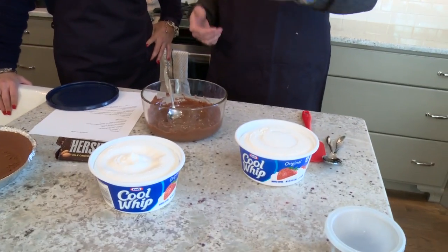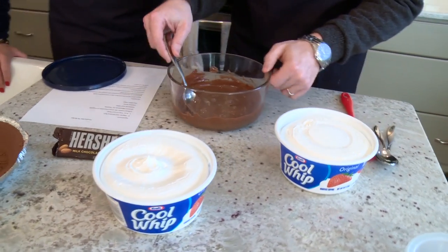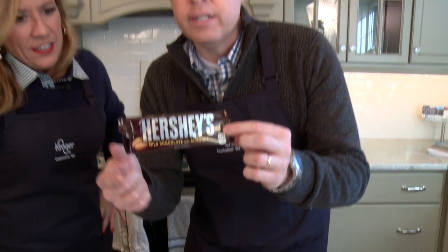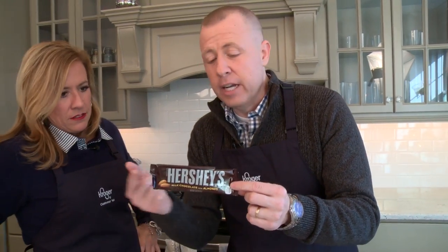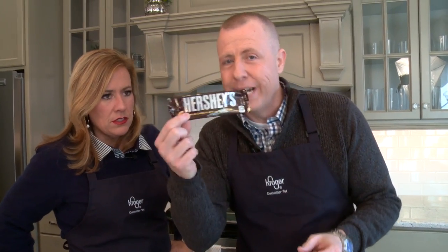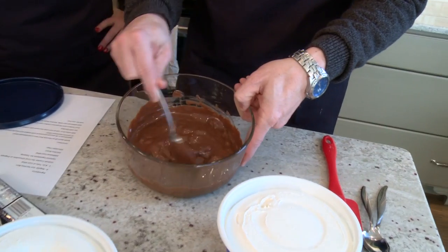You smell that? It's the chocolate already that you're smelling. No, we didn't burn the chocolate. Basically, here's what you need. We're going to start with 6 Hershey bars. It doesn't matter which kind, but I like the almonds, that little crunch. We're going to get 6 of those, and we break them up and we melt them down in a microwave.